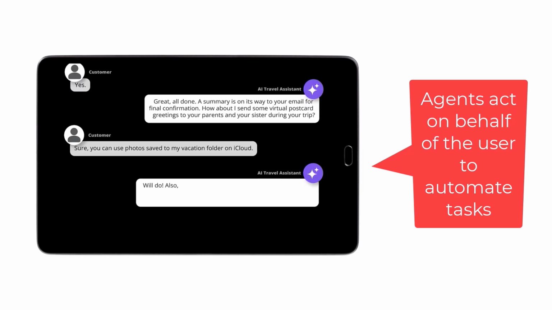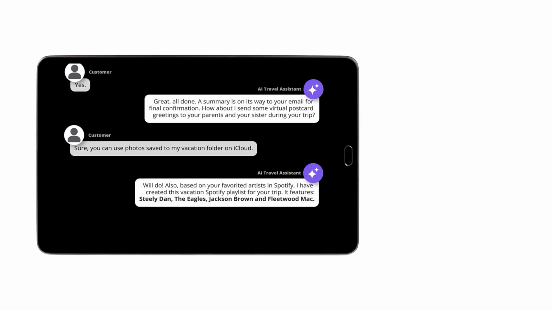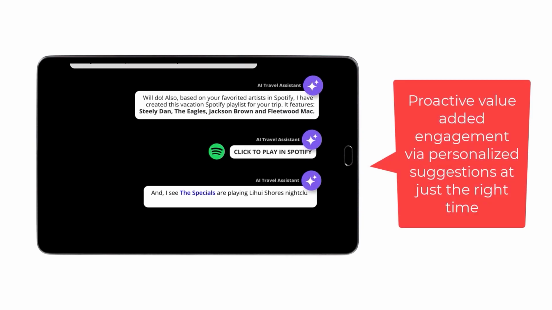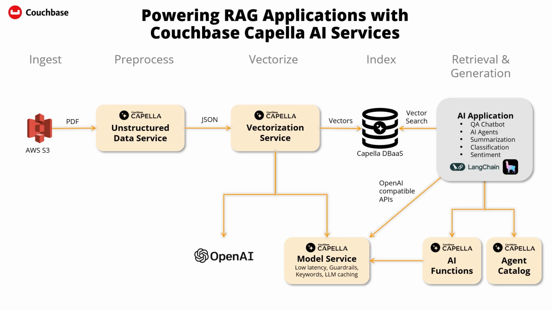Developing an AI-powered app like this, which delivers on these expectations, can be challenging, especially at scale. Even the planning of it can be daunting. Capella AI services are designed to make building AI-powered applications more simplified, streamlined, performant, and secure. They help teams overcome development and operational concerns around privacy, hallucinations, cost, and ongoing management.